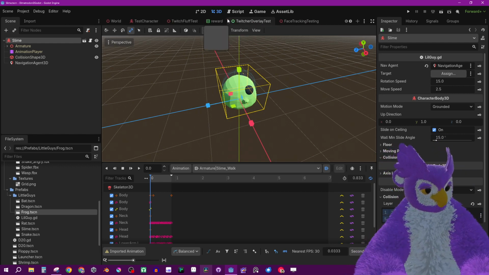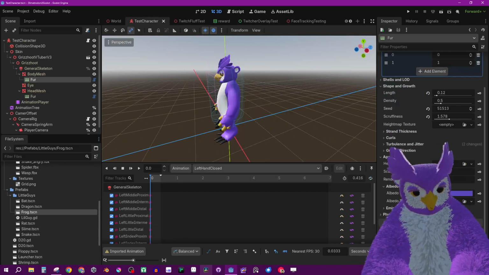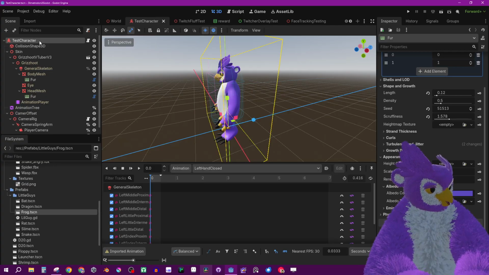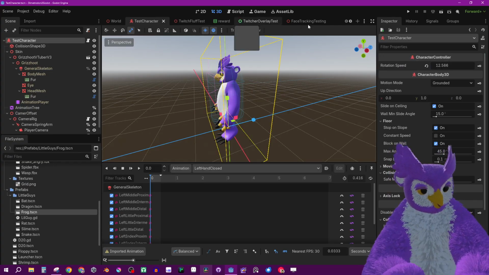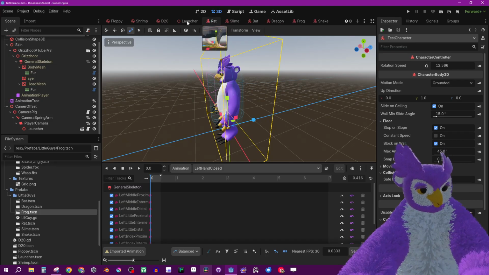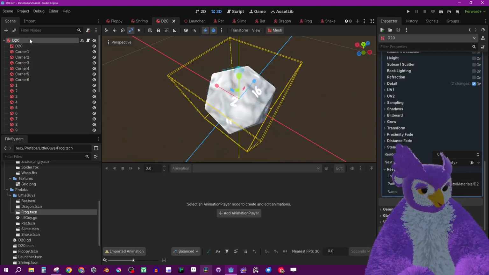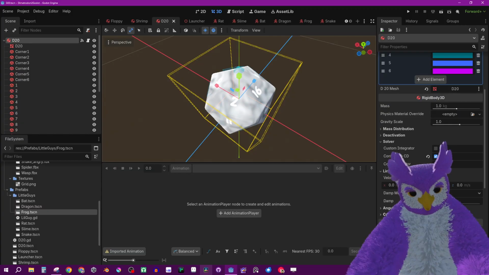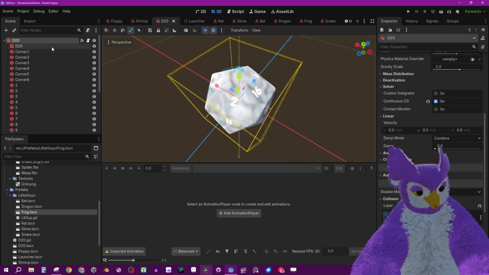What layer is the player on? Is it layer 2? You are layer 2. And the dice, I think, are layer 1. Maybe. They're layer 3.